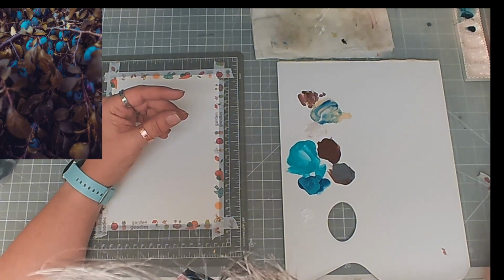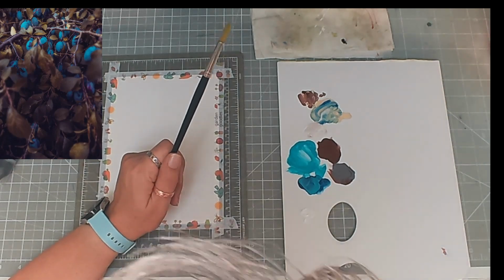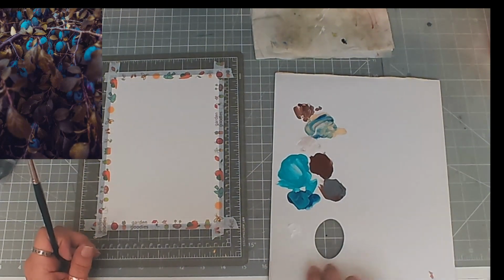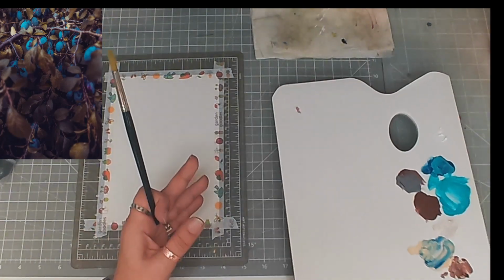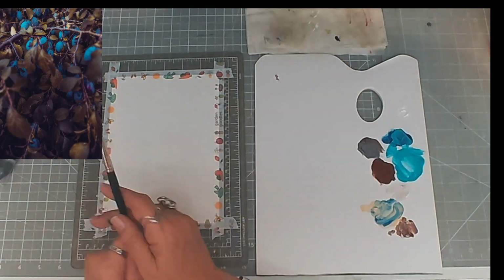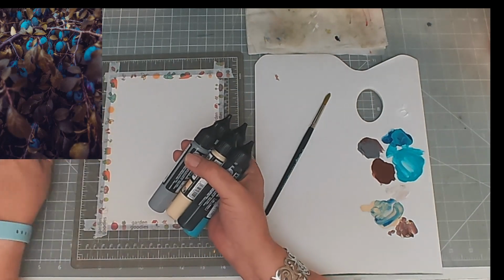I've got some water. It's not particularly clean, but it will do. And as a mixing palette, I'm using this throwaway pad. And you can see where I used it before. So I'm just going to turn it round and use this side now. I've got a cloth for if I want to wipe my brush. And then let's look at the colours that I've got out to use.